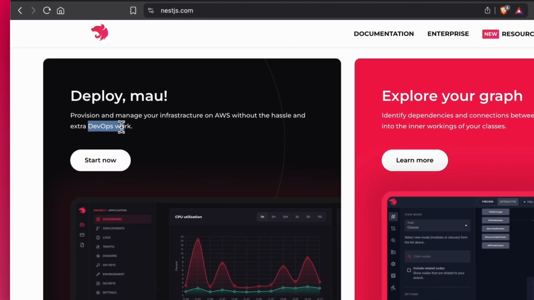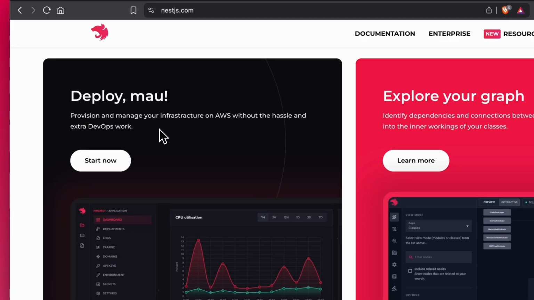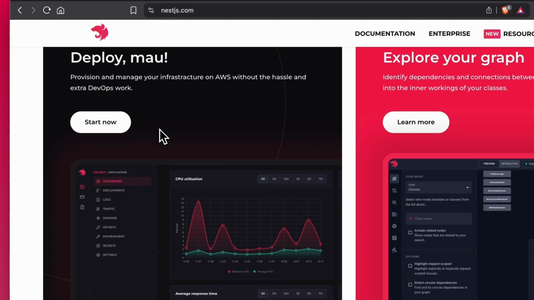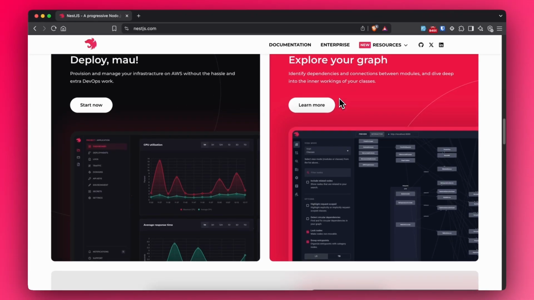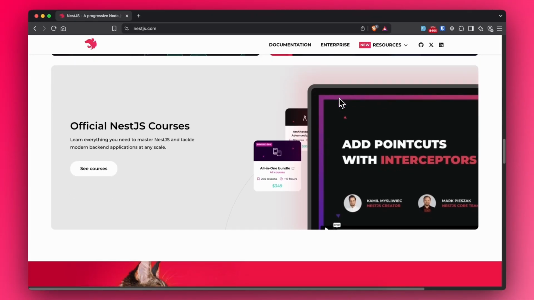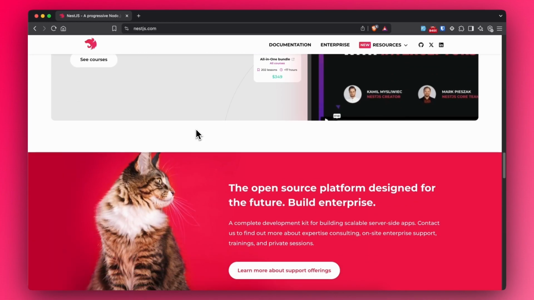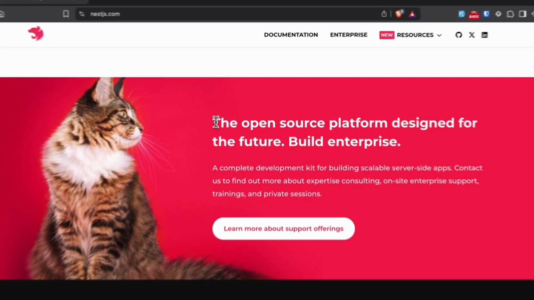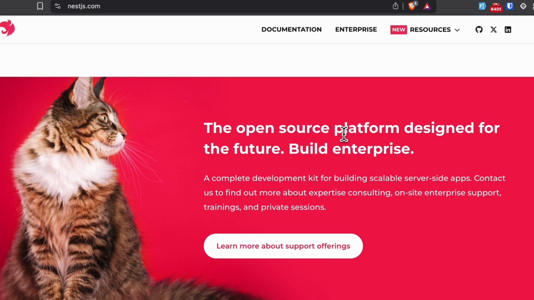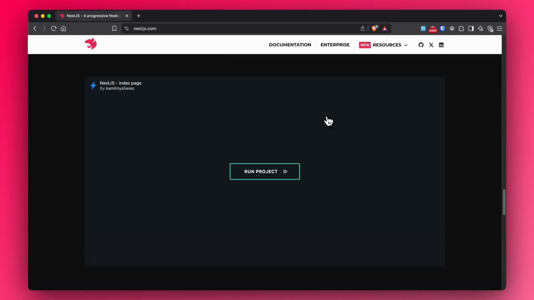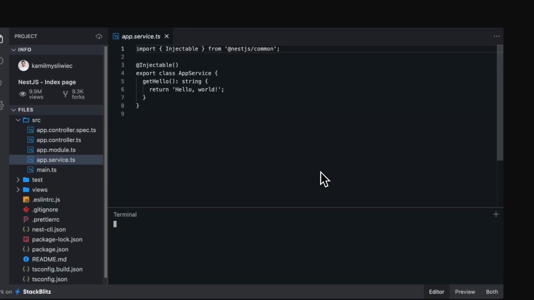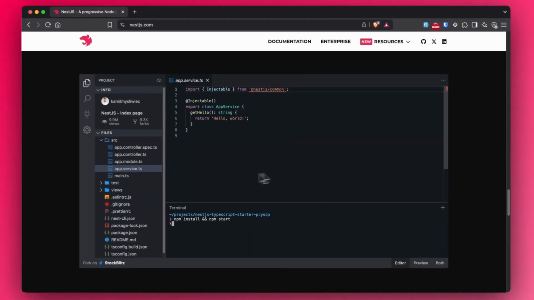They would help you with the DevOps work. So we would look into that later. And of course, their official courses. This is open source, so that's a plus for us. And let's run the project and see what it offers.